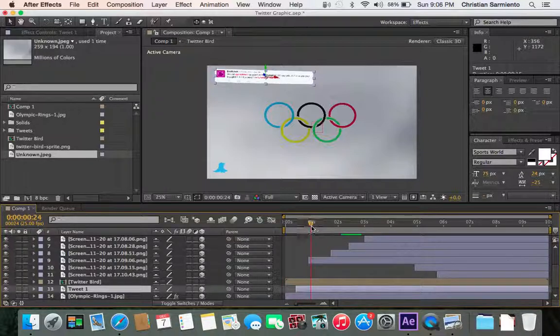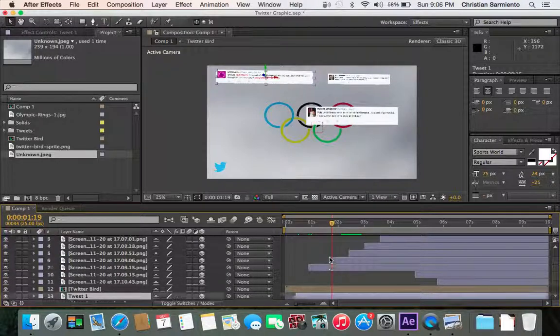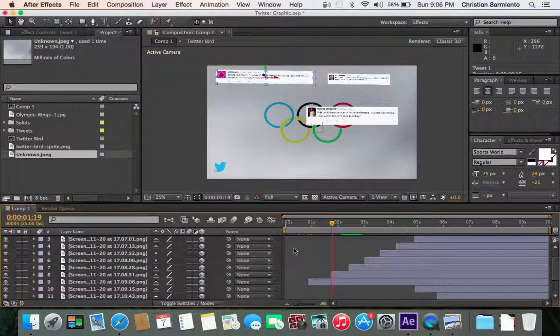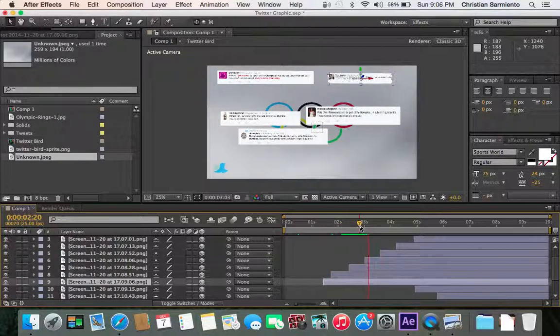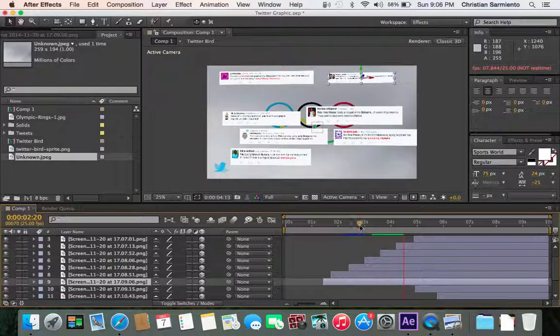Then we have a second tweet appearing 22, 23 frames in, and so on. It's not a big deal. All you have to do is click, drag, and move it wherever you want. I just tried to spread them through the timeline so they start appearing at different times.